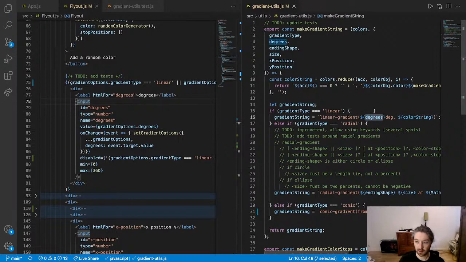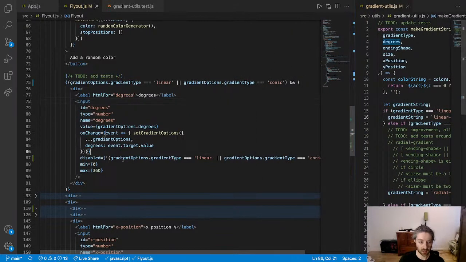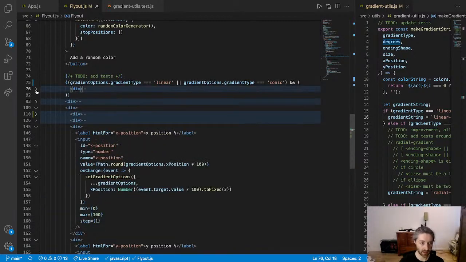Degrees should be disabled when gradient type is radial. So we can do disabled, gradient options gradient type equals radial, and then we can simplify all of this. That's easier to think about. Degrees is disabled when the gradient type is radial.